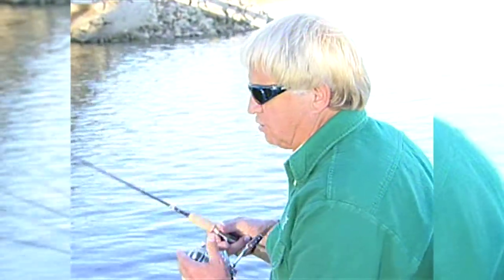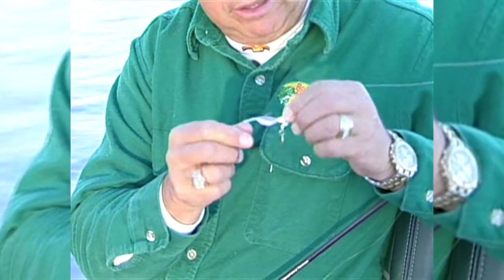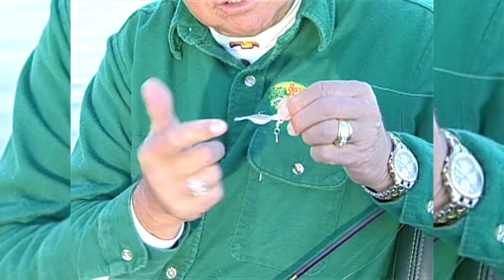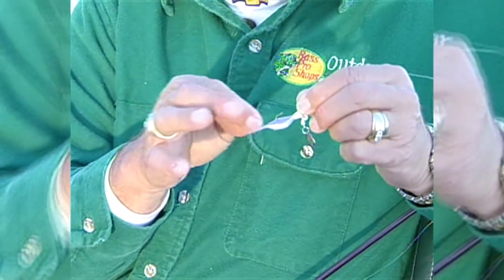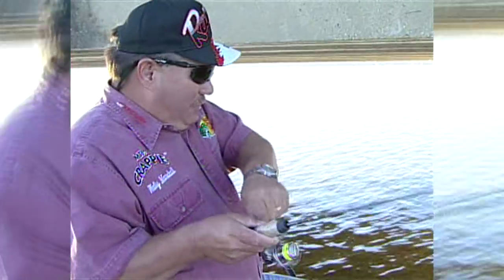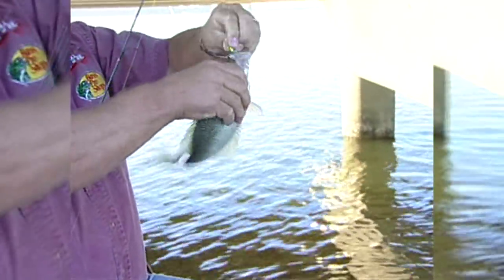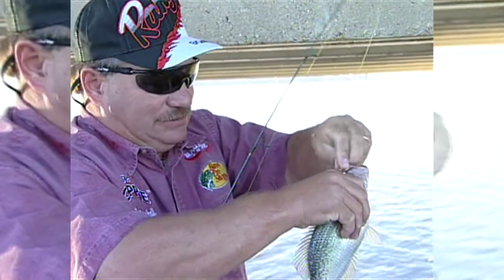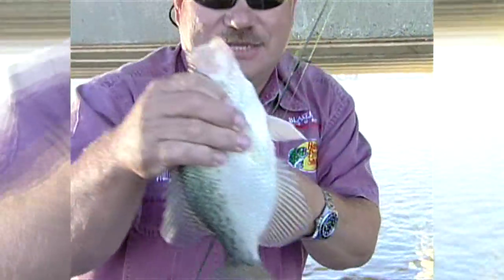What we're using is little 1/16-ounce roadrunners. We've got what we call a bubble belly tail on it. See this little bubble belly? It's shaped just like a little shad, and it's got this little tail — you can see how it moves around right there. This albino shad looks just like a shad. Wally's got a chartreuse head, which is a little bit better in murkier water. He was down there pretty good too — probably on this piling out a little deeper. That fish right there, Jimmy, he's thick, probably about 11 inches long. Of course, in the state of Texas they have to be 10, so this is a good one. I think he's about 12. We'll get a ruler here in a little bit and look at him, but that sure is sweet.